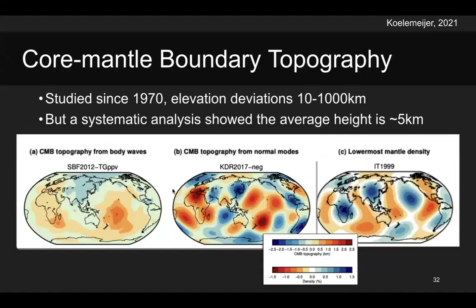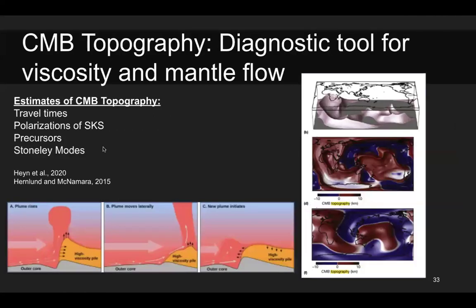Okay. Core mantle boundary topography has always been a really hot topic in deep earth seismology, and it's important for the dynamics, like mantle core relations and chemical reactions that could occur. There have been lots of estimates of it, from using travel times, Stoneley modes being one of the more recent ones. But the polarizations of SKS were always over-predicting by hundreds of kilometers, when in reality it's more like 5 to 10 kilometers, like this map is showing. So we have this newer data set that might be more reasonable with what we see.